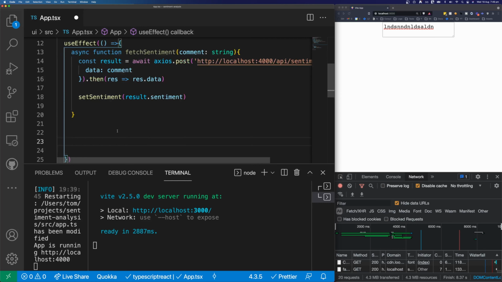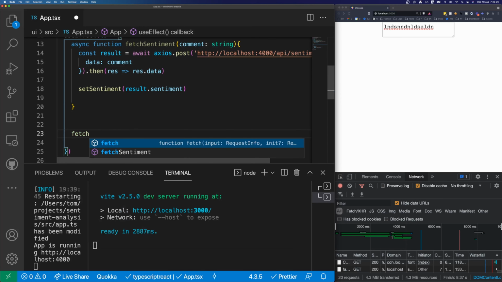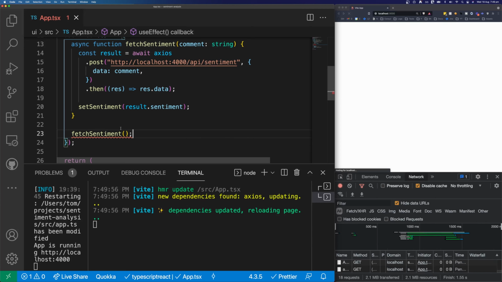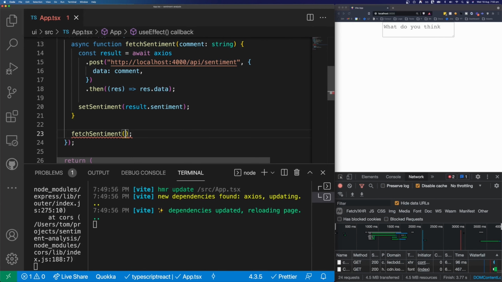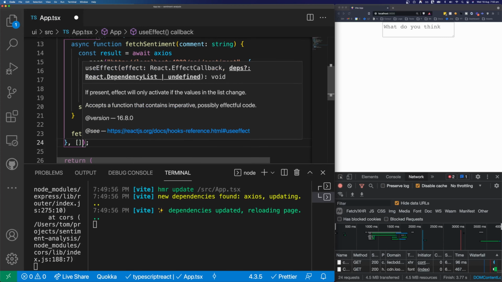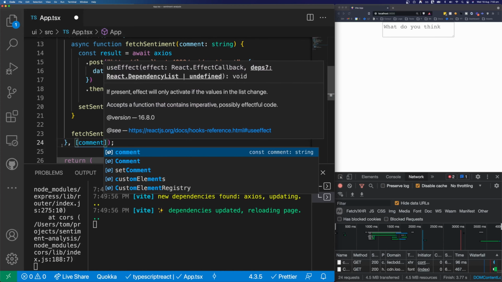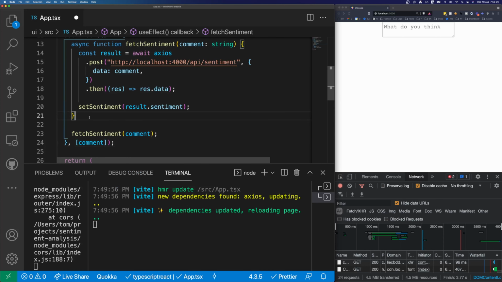And then inside useEffect, I'm just going to call fetchSentiment. And fetchSentiment is going to take a comment. And then we also need to put our comment into the dependency list for useEffect.